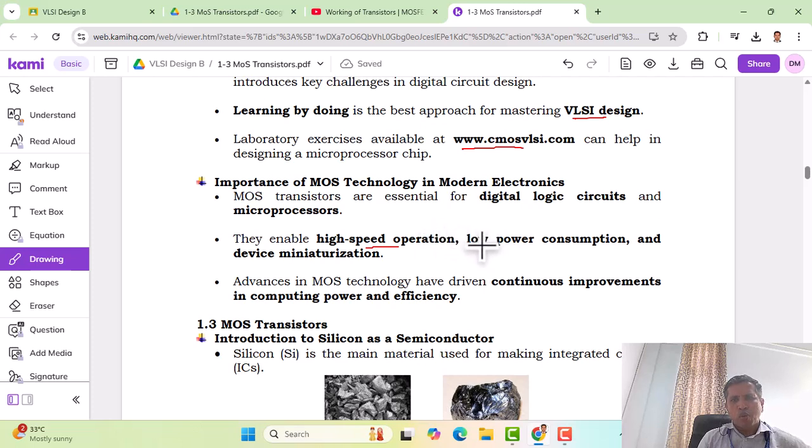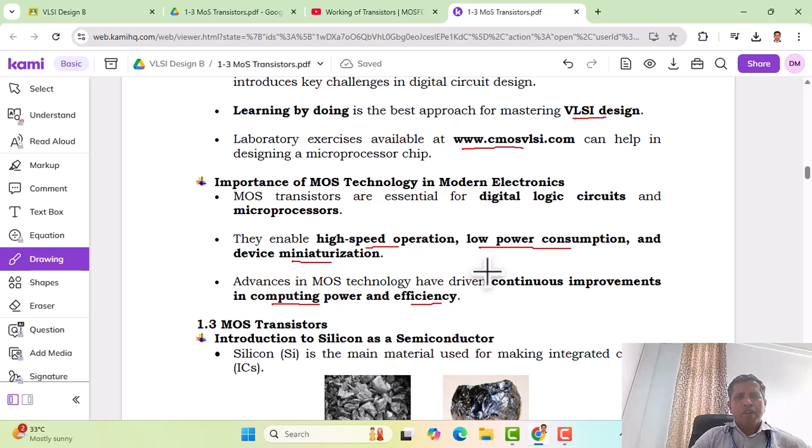MOSFET is also known for low power consumption, the ultra low power consumption that we can see especially in CMOS, and also device miniaturization, the shrinking of devices, which is quite possible through MOS technology but very difficult in bipolar technology. Advances in MOS technology have driven continuous improvements, especially in computing power and efficiency. The state of the art technology as of now is CMOS technology.